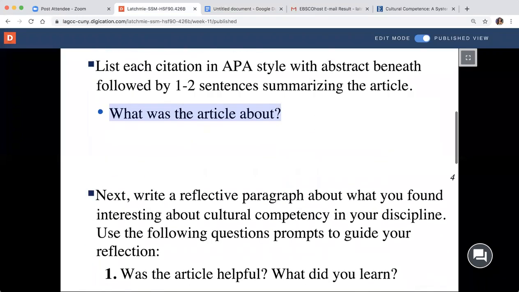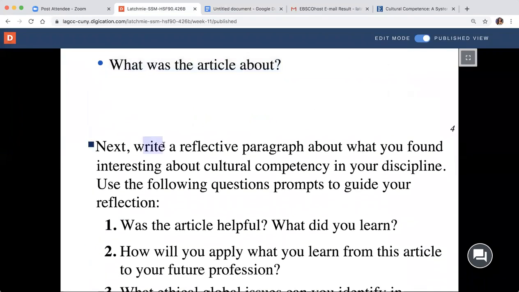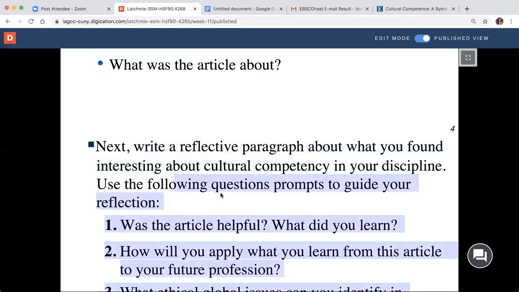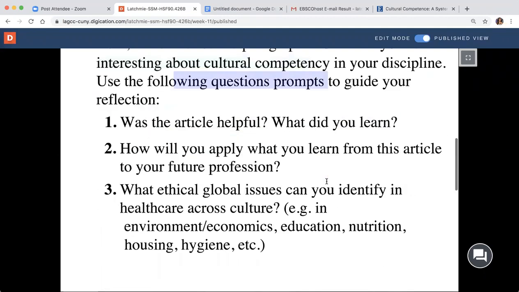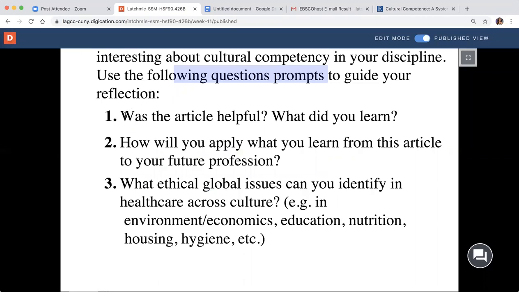Now, going back to the agenda, we will write a reflective paragraph about what you found interesting about cultural competency in your discipline. And then we're going to use the following questions as prompts to guide your reflection. So what we're going to do is focus on the first question. Was this article helpful?